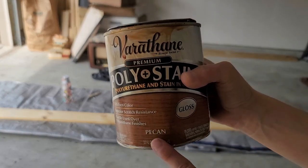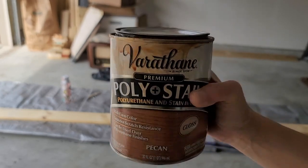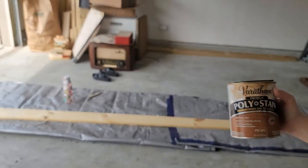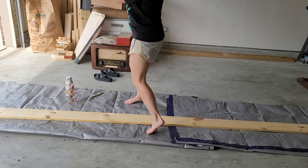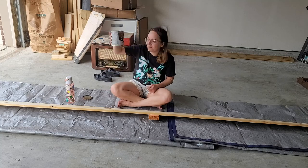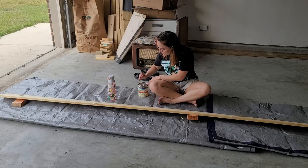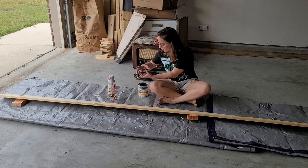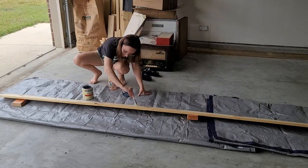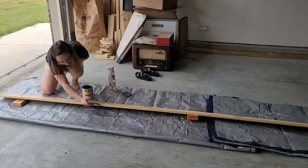For our pop and figure shelf, I used this Varathane Polyan stain to stain the board, and my boards are actually left over from when I built a fence around my house. I've been using these boards to put shelves all over the place, but this time we're gonna take an extra step to make sure it adheres better to the wood by using a wood conditioner. Wood conditioner just helps the wood hold stain even better without streaking, so it's a must.